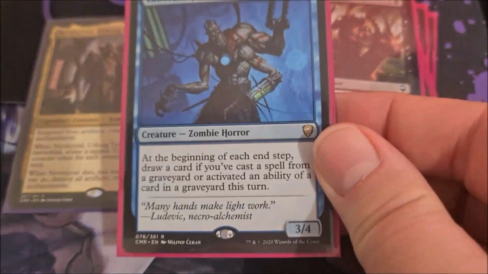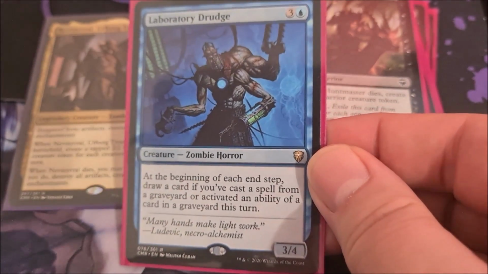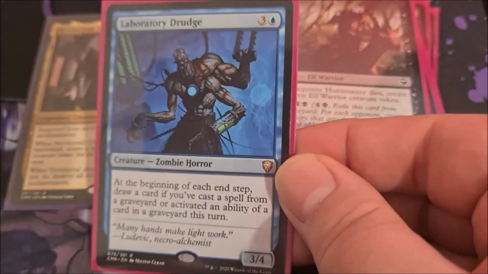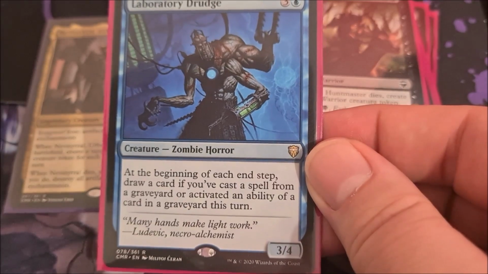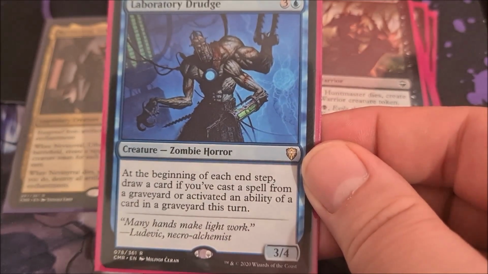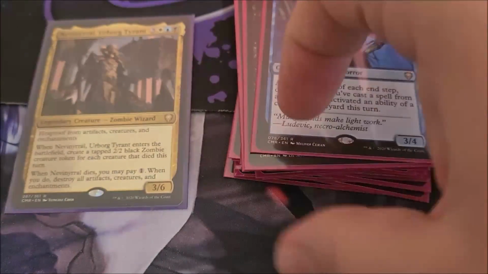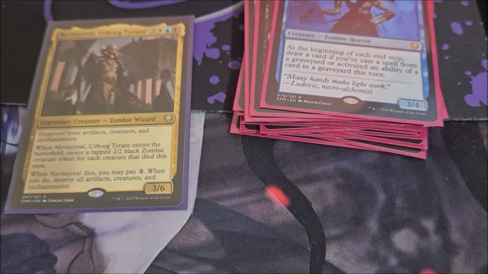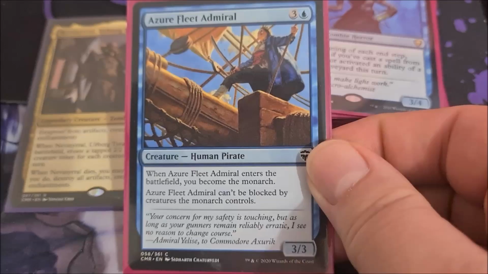Because of our Encore and playing stuff out of the graveyard, we have a Laboratory Drudge. So this is 3 colors and a blue for a Zombie Horror 3/4. At the beginning of each end step, draw a card if you've cast a spell from a graveyard or activated an ability of a card in a graveyard this turn. Just extra card draw. Speaking of extra card draw, you become the Monarch.